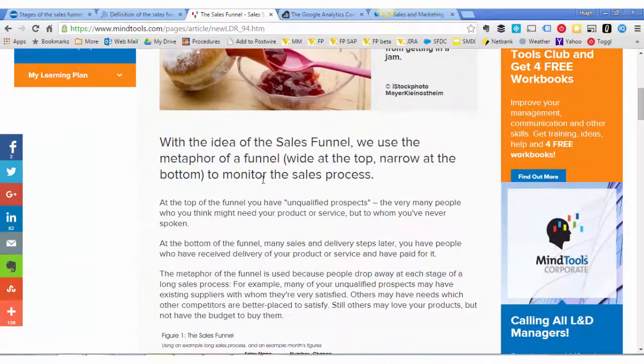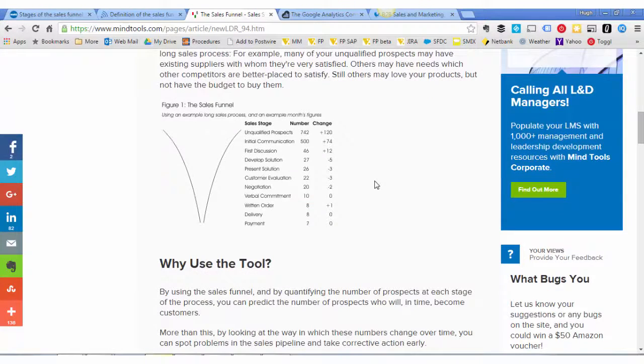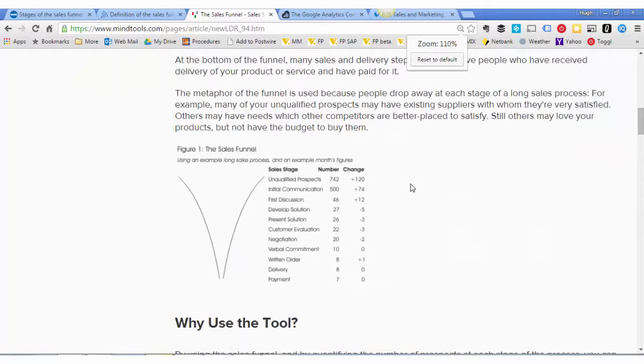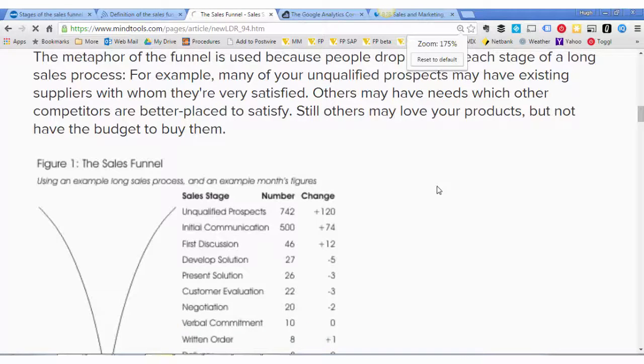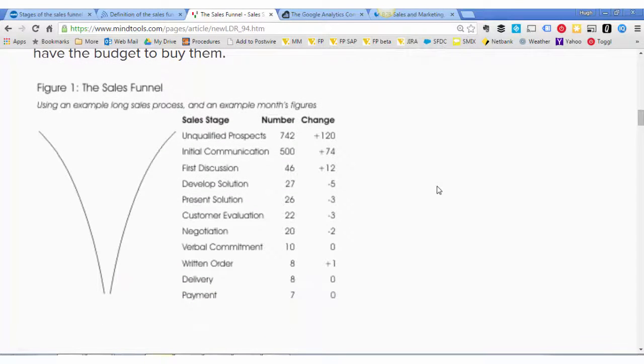So what they've got here, let me scroll down. Okay, I'll try and zoom out because I want you to see this. What they've done, I'm not so much interested in the names that they've given to the stages, because again, they've kind of gone back to seller stages, so I'm going to ignore that. But I want to talk about the numbering. So really what they're talking about here is how many buyers do you have at each stage, and how many do you need to achieve each month, each progression. And I think that's a good contribution, a good addition to the thinking.